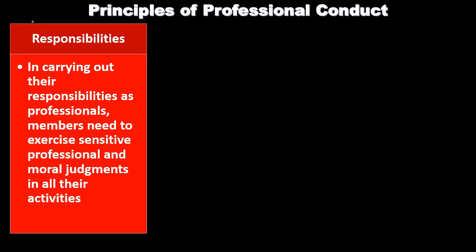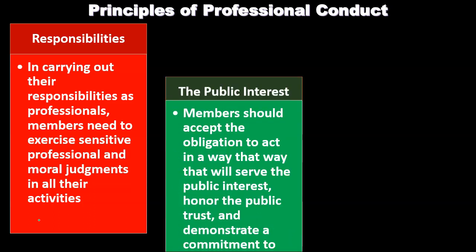All right, so now let's think about what the principles of professional conduct are. This is the top tier, the highest level. Responsibilities. In carrying out their responsibilities as professionals, members need to exercise sensitive professional and moral judgment in all their activities. So notice that's a general type of principle. There's not something exactly specific there, but it's a guiding kind of principle.